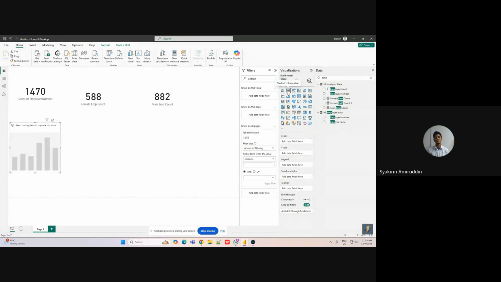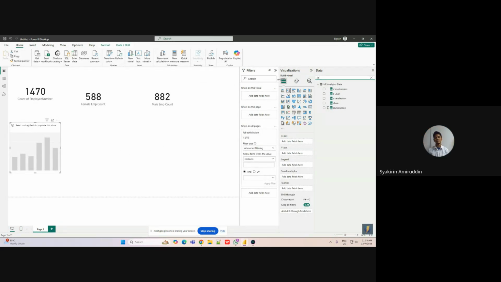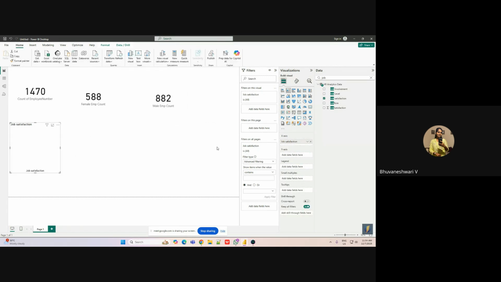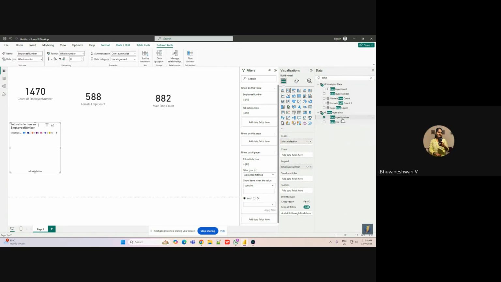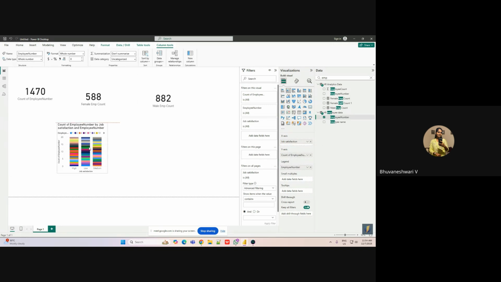Add stacked column chart, right? Yeah. And then I search job certification, right? Yeah. Put it in x-axis. Yeah, it's in x-axis. And for y-axis, search for employee number. Then I drag and drop it in y-axis. Just remove the legend.